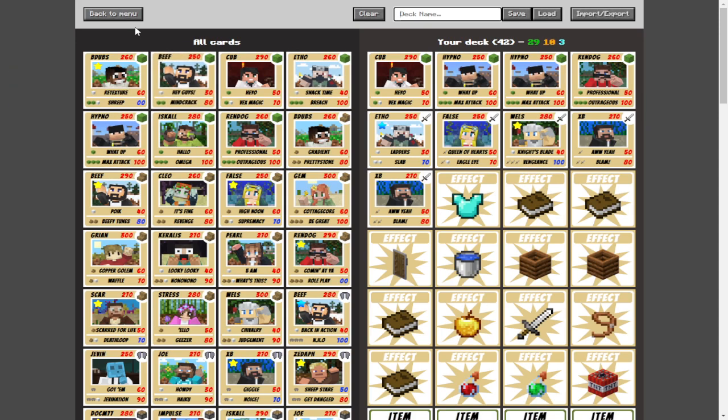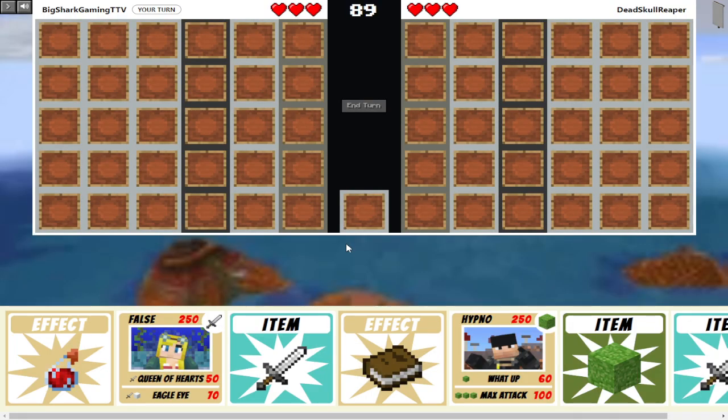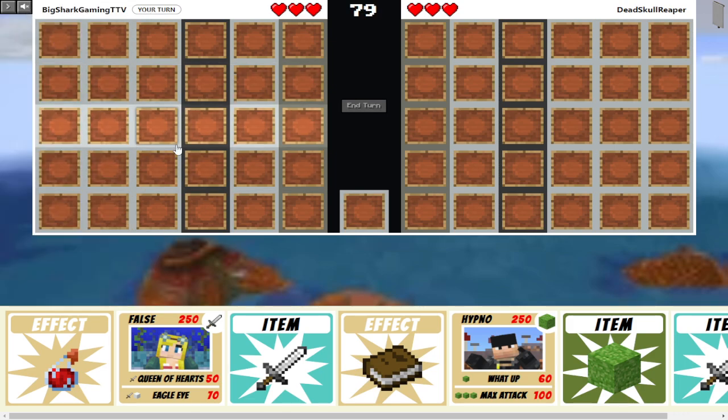So I'm going to use just a pre-made deck for this battle. So let's get into a game real quick, shall we? This looked like it was a balanced PvP deck, and that is pretty loud. So let's see if we can lower it. We can just turn off the volume. If you see this button in the top left, it'll open up your chat. If you hit the sound button, you go up there, it shows you whose turn it is. So right now it's mine.